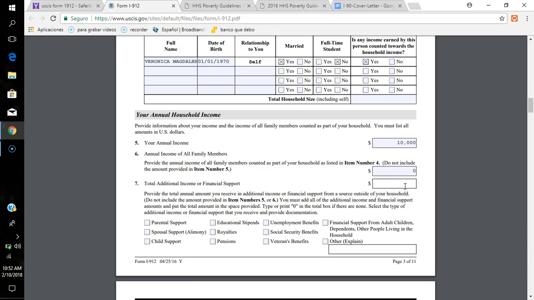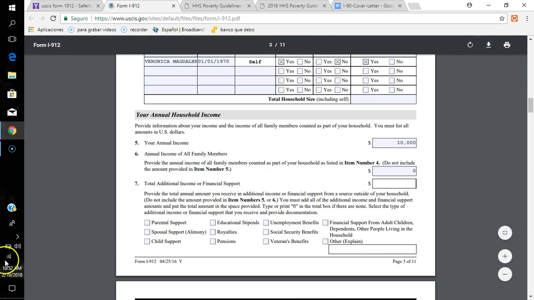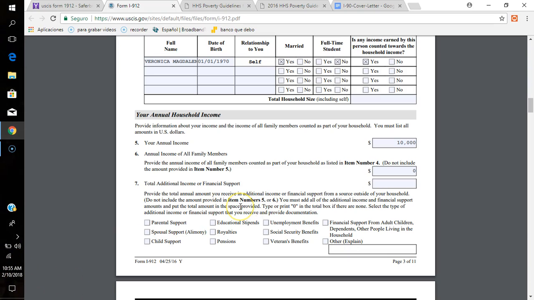And this other one, number 7. Let's say you have a child, you got divorced, and you are getting child support from your ex-husband. You want to mark this one right here, and also write down here how much money you get a year from the ex-husband.